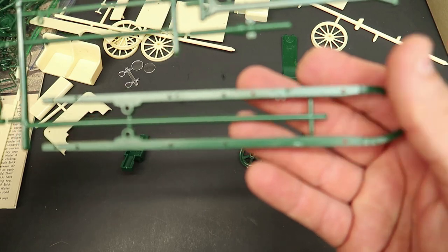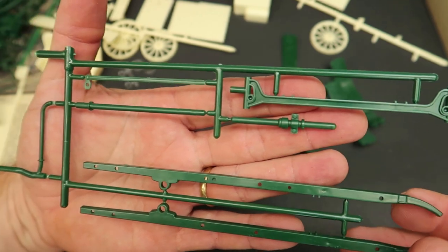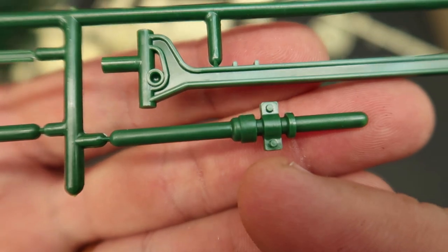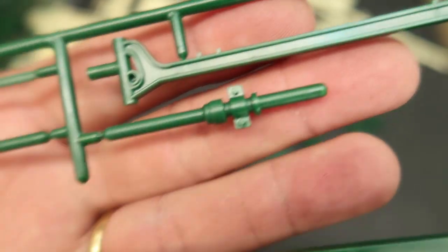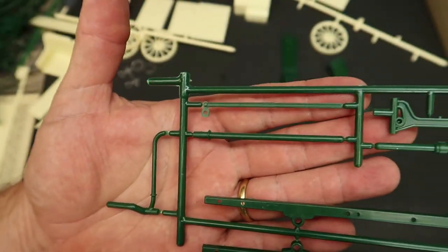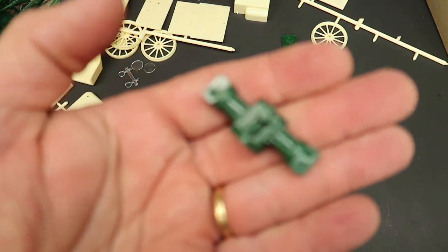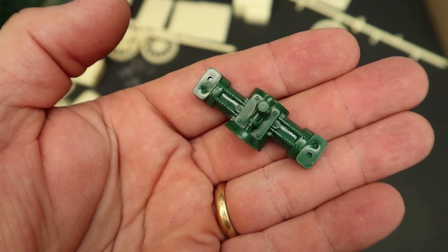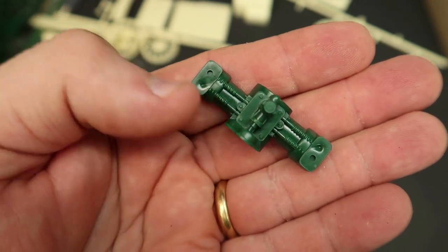Here is a big crankshaft or flywheel — and it's chain driven. There are your chains. Another set of leaf springs, and here is either a transmission or differential. There is the engine, which looks like an opposed two-cylinder — boxer style, pretty interesting. There are chassis rails, front axle, really big front axle. Center bearing. They did some nice detail — it even has bolt heads. And the other side of the engine, the opposing cylinders, with push rods exposed and what are probably valve springs on the push rods.